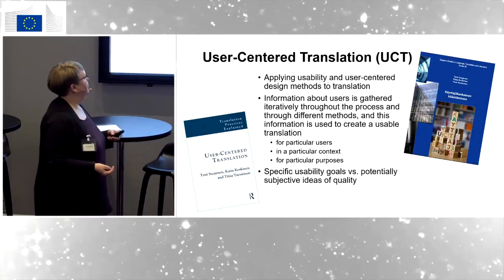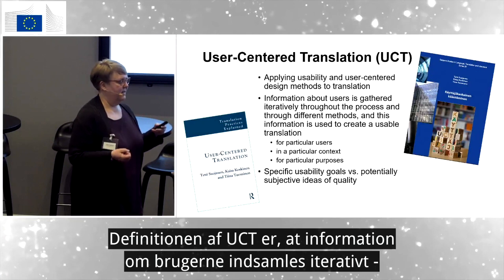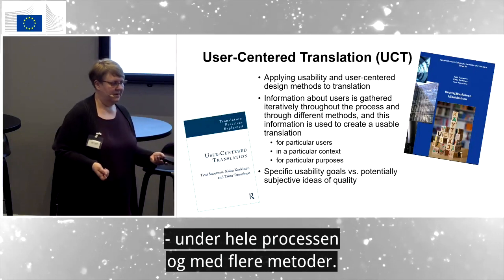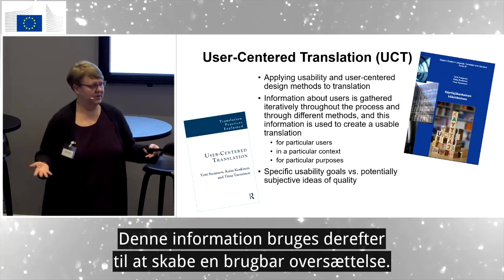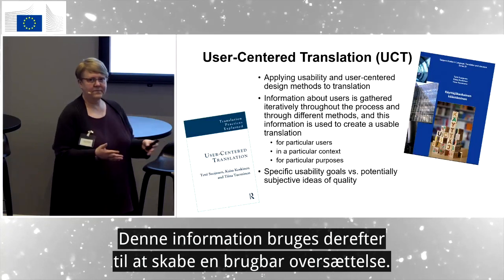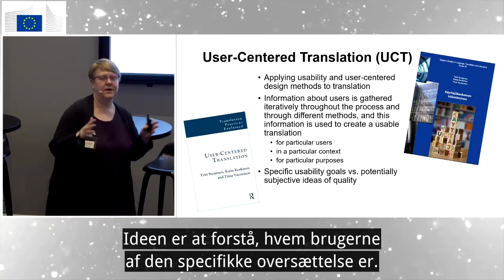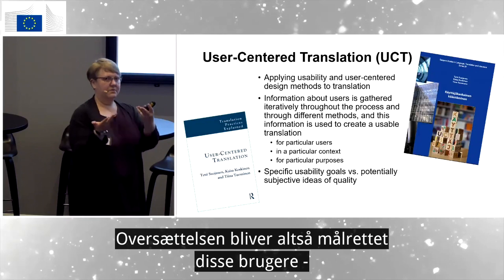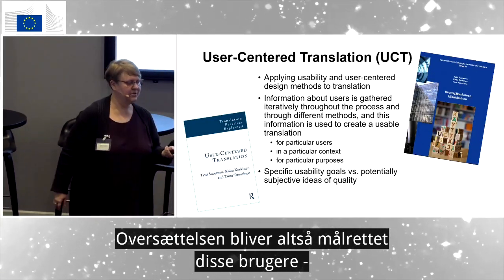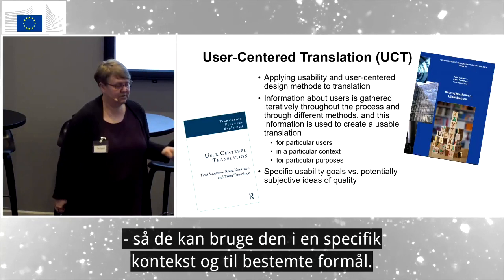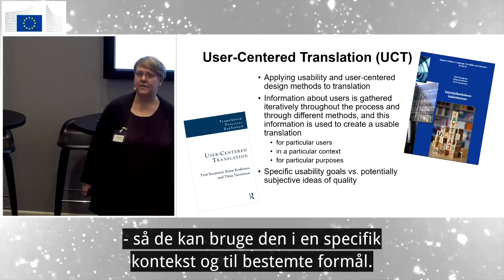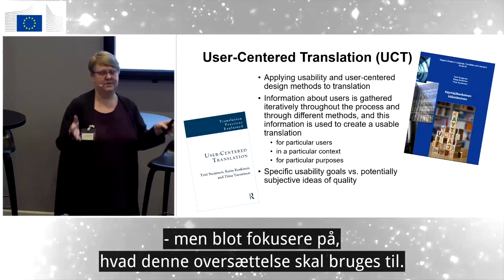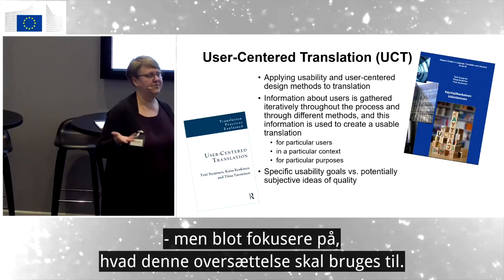So our definition for UCT is that information about users is gathered iteratively throughout the process and through different methods. And this information is then used during the process to create a usable translation. Not just for anyone, but the idea is to try to understand who the users for this specific translation are. So directing the translation to those users for a particular context in which they use the translation and for particular purposes, why they are using it. So we don't have to serve everyone in every possible context, just the main idea of what this translation is for and what the people are using it for.